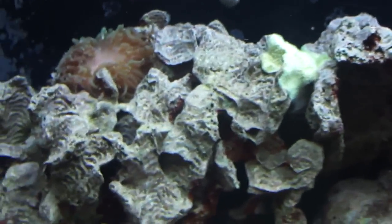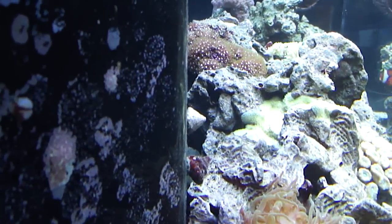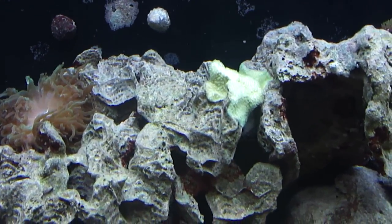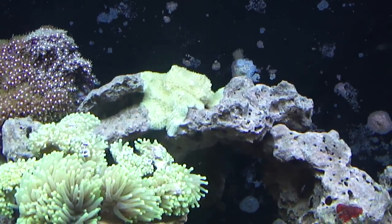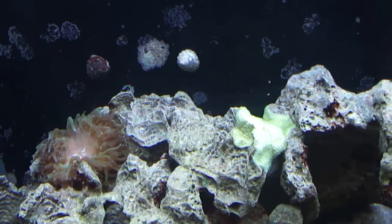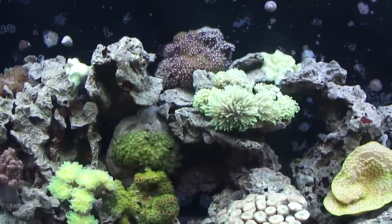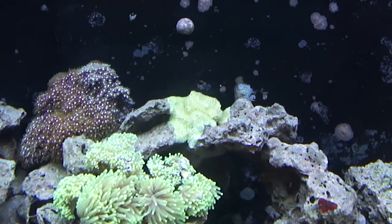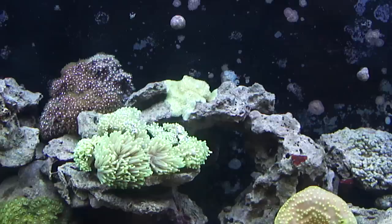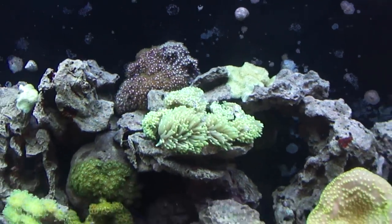this Montipora has been growing even still. It went the other direction, and you can see it in the back over there. You could think of it as me fragging it. It grew on the adjacent rock, and so I moved the plug over to this side, and now it's growing on the adjacent rock, but it became a life on its own on this side. So it's a good way to frag things: keep it on one side, let it grow onto the adjacent rock, and then move it onto another side of your rock formation, which has proven to be awesome in this case. And that's because of the dosing system that I've been using.